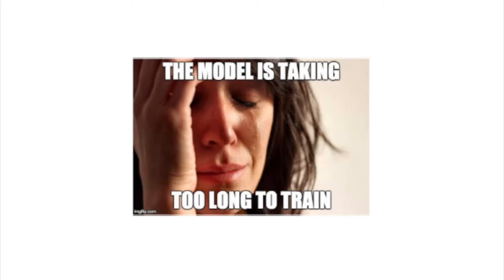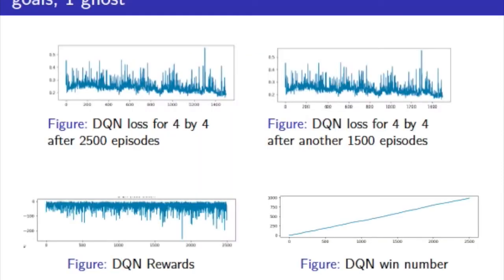What we noticed basically immediately when we were training was that the model takes a long time to train and learn even. A lot of the papers that we were reading would say that it takes upwards of 250,000 to 1,000,000 iterations depending on how complex the task is. Here are some of the results that we have. We applied the DQN to a 4x4 grid with 3 goals, 1 ghost, and 2 obstacles.